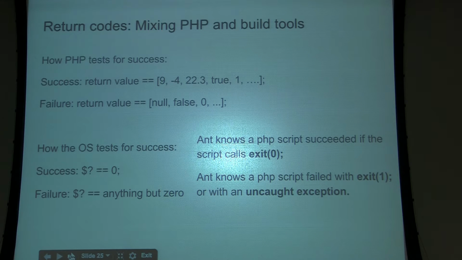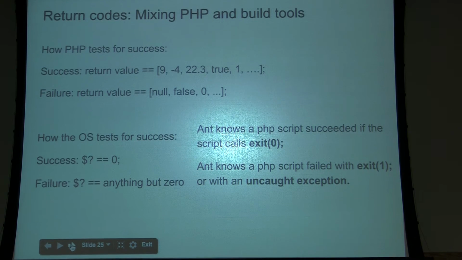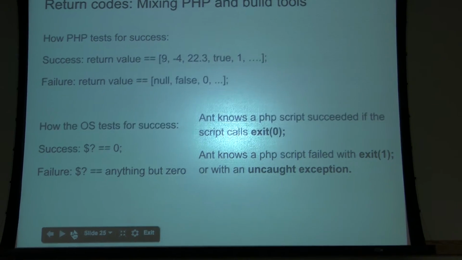So when you're writing scripts in PHP and you're going to return to Ant to let it know that it succeeded, you just want to do an exit call. Technically, if you don't pass anything, it does call exit 0, but I'm just being explicit. And if you call exit 0, it says, my script succeeded, but if you had an error, you can either call exit with anything else, or you can throw an exception, which also counts as a return code other than 0.